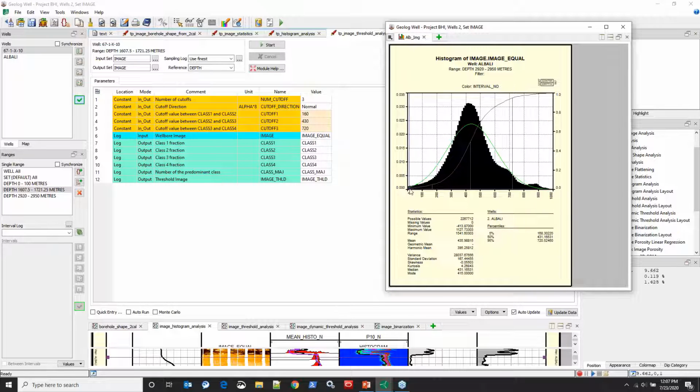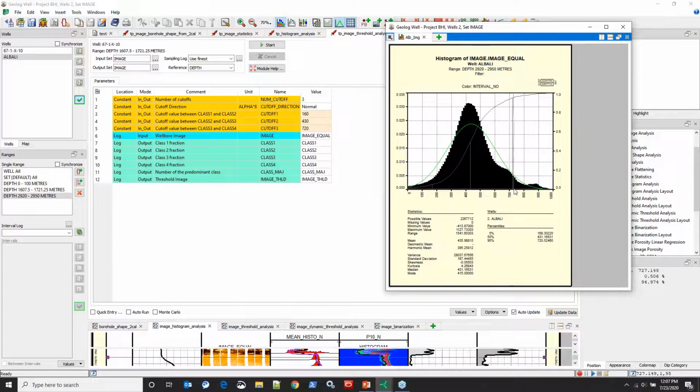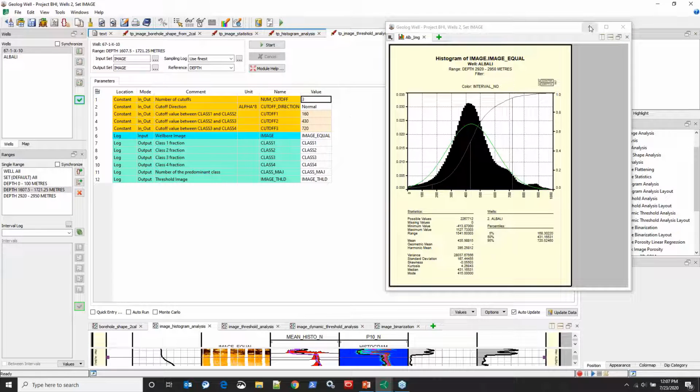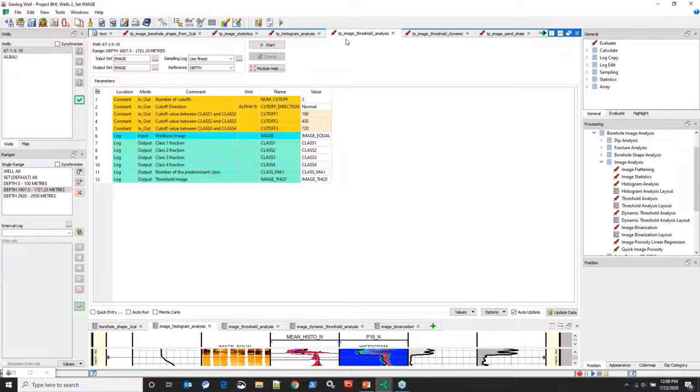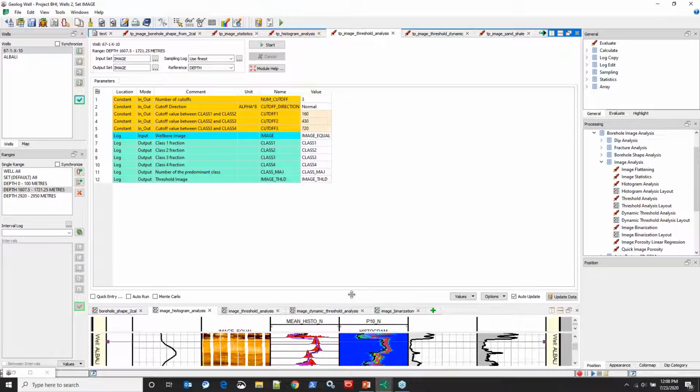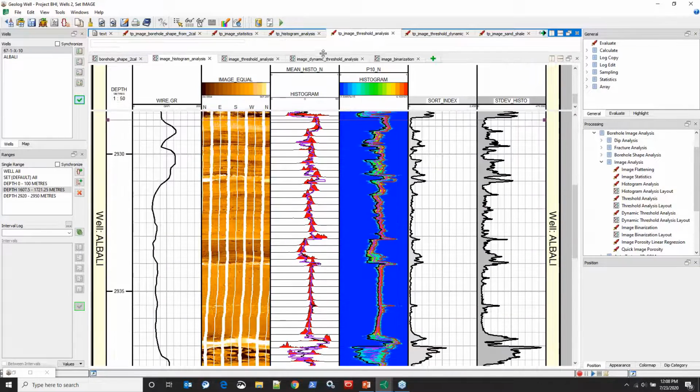So my first class is going to be from 0 to 160. My second class is going to go up to about 430. My third class is going to come up to about 720, and everything to the right of 720 will be my fourth class. That is what the image thresholding module is doing, okay? We use the equalized image, and we're going to get 4 different class logs. We're also going to get a major class log, but we're also going to get an image log, a threshold image log. And it's these guys that get me really excited.